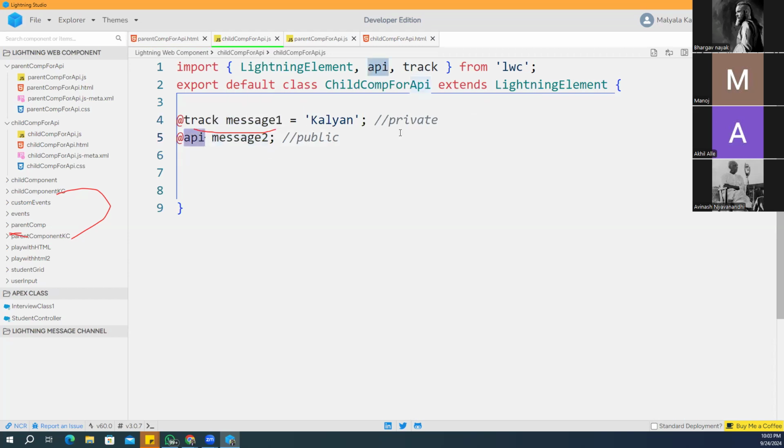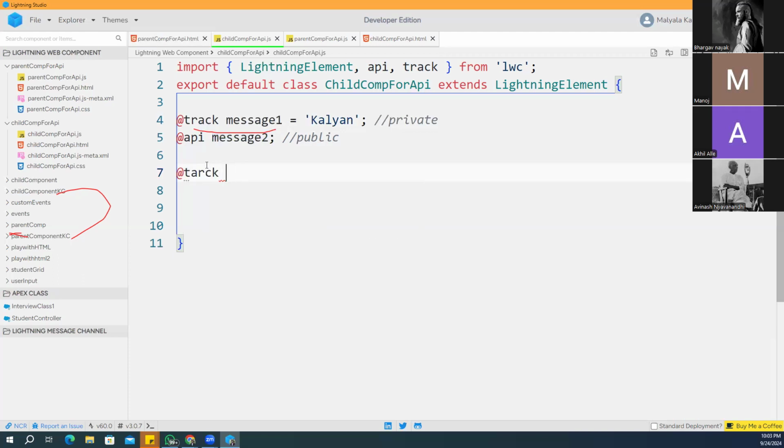Three to four years back, properties by default had to be public, so at that time it was mandatory to mark it public or private. There was no time for developers to think, they just wrote track for everything.